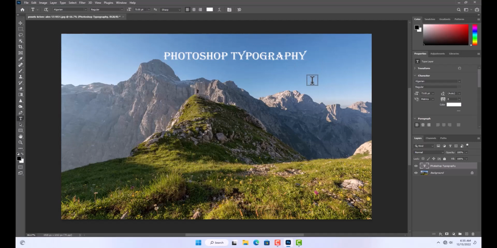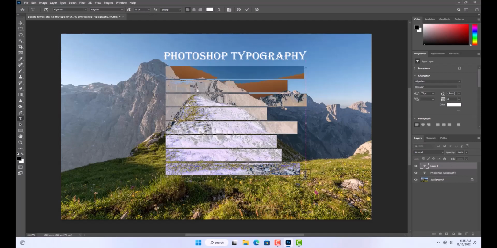If I want to define an area type, I'll simply make sure that my text tool is selected, and then I'm going to click and drag my mouse, and this is going to define an area for my text.